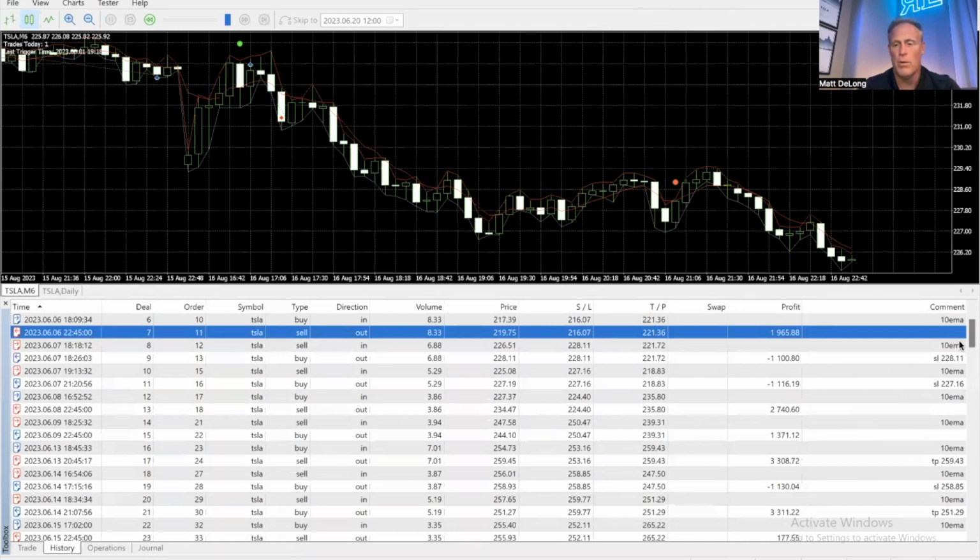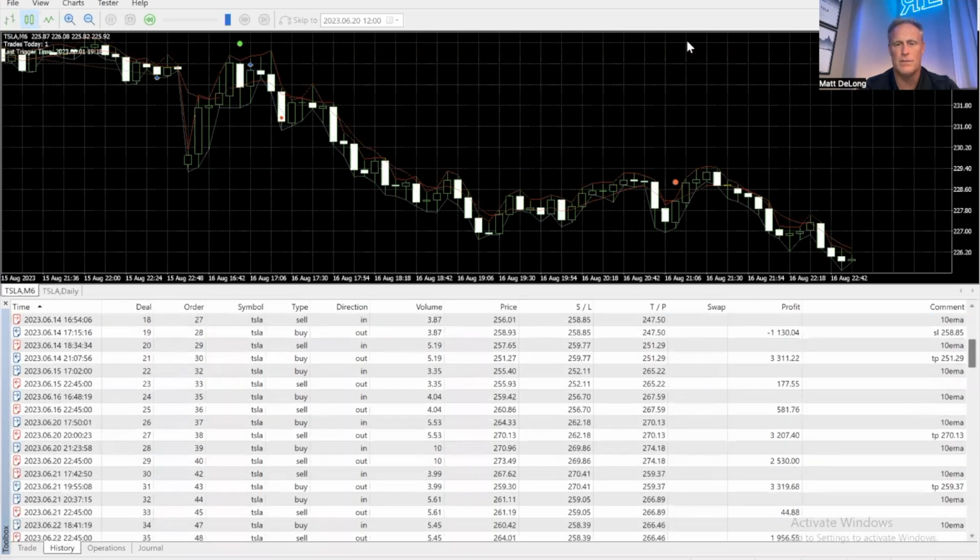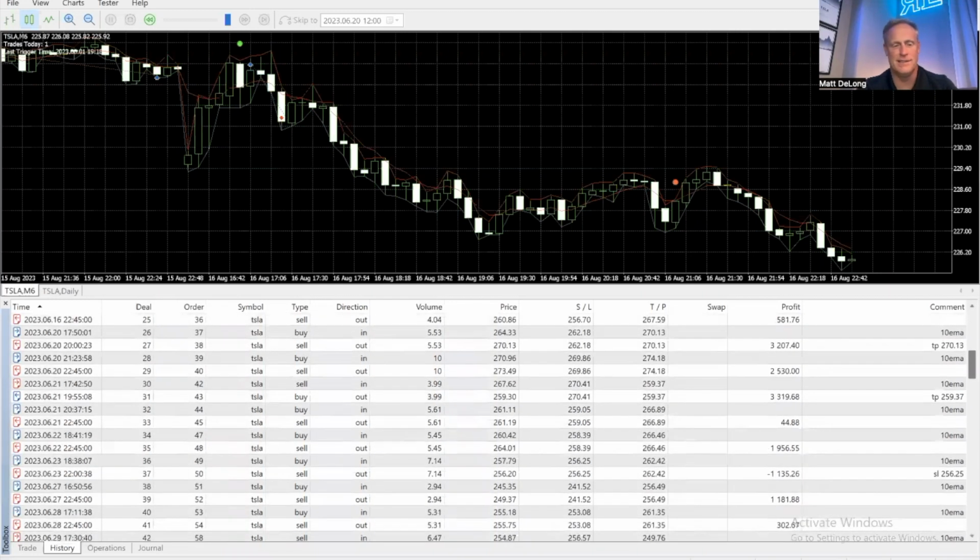Not a great feeling. So we're going to scroll through this and you'll see we have some wins, some losses, and small amounts like this. How do we know? Well, those 22:45 exits are our default settings, which just means we got into a trade closer to the end of the day, but it didn't hit a profit or our loss. It's somewhere in the middle. Sometimes that can be pretty profitable wins, but they can also be smaller wins or smaller losses. And here we go, $44.88. What are we going to do with all that money? That's like a trip to McDonald's these days.